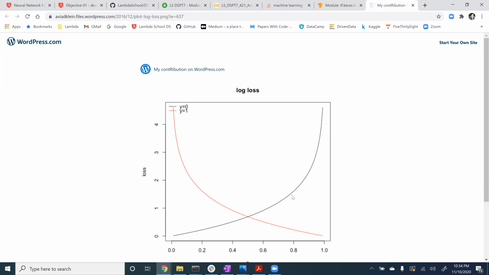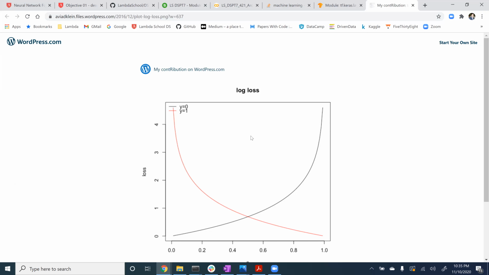So if you predicted 0.8, you want to adjust your weights so that the next time you see a sample like that again, you'll predict closer to 0. So the loss function, if you took the derivative of this, it's essentially which way is downhill. And if you wanted to predict y equals 0 and you predicted 0, your loss is 0. That's perfect. So a loss of 0 is kind of like perfect accuracy. And if you predicted 1 and the actual value is 0, your loss is infinite. So this is the worst possible scenario where your model is highly confident that the answer is 1 when the true answer is 0. So the loss would be like 10 million or some huge value.